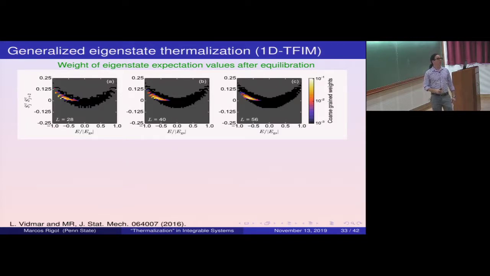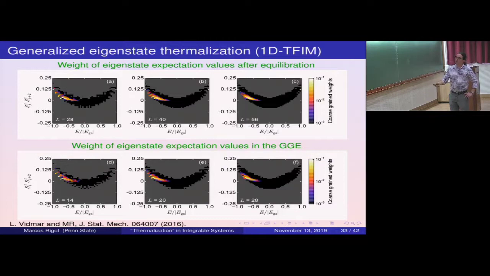Everyone sees what I'm doing. I'm really taking the full spectrum of the quantum Hamiltonian, looking at the expectation value of this operator, and seeing that all the eigenstates that have a non-zero overlap with the initial state have this expectation value of that correlator. You can now do the same for the GGE. You see I can only do half the system size because I have to build exponentially more states. The picture is the same, and actually the point at which they are building up is exactly the same.